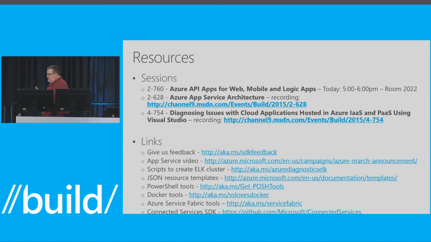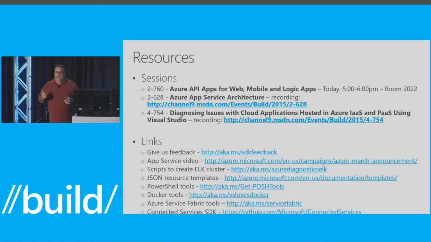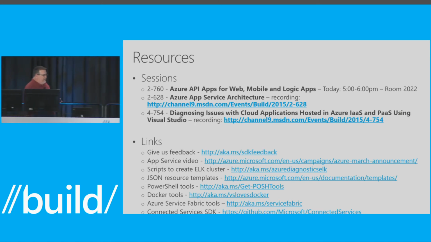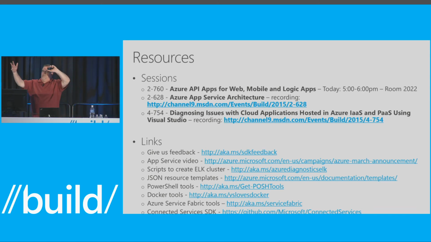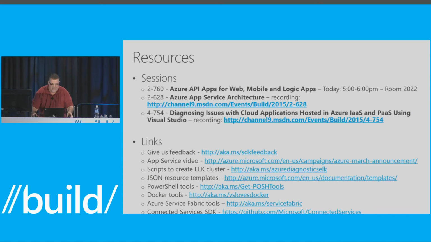We didn't get a chance to show you the connected services. I did want to show you that. There was one other thing I wanted to point out, so I'm going to leave this up. How many people have more than one email account that they sign into Azure with? Okay, and obviously, probably all of you have multiple subscriptions. I want to show you something, to make sure that everyone's aware of it.